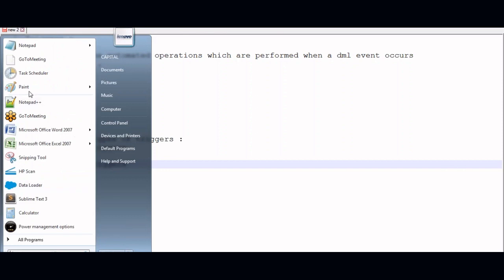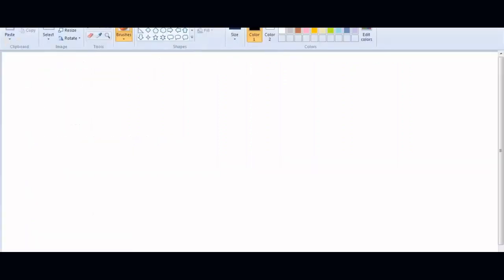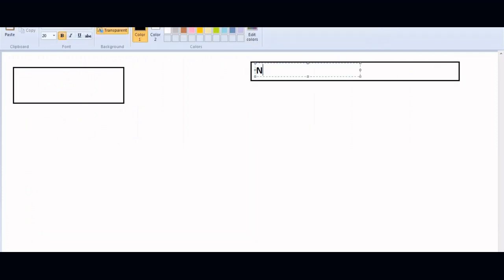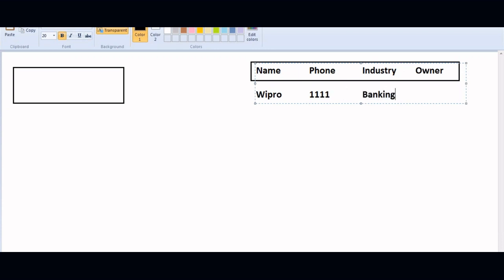Listen to the point. I have an object. This is my database. I have name, phone, industry. I have some records: Wipro 111, industry banking.